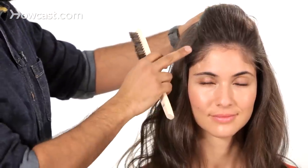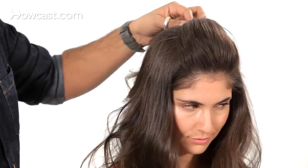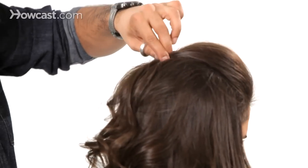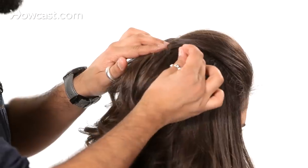And then if I get Andrea to pull her head down, you'll be able to see where my fingers are holding the hair. So just above the crown. I've got my fingers in place just there. And that's where you want to place your bobby pins. So take your bobby pin, place it in the hair, and just lock it in there.